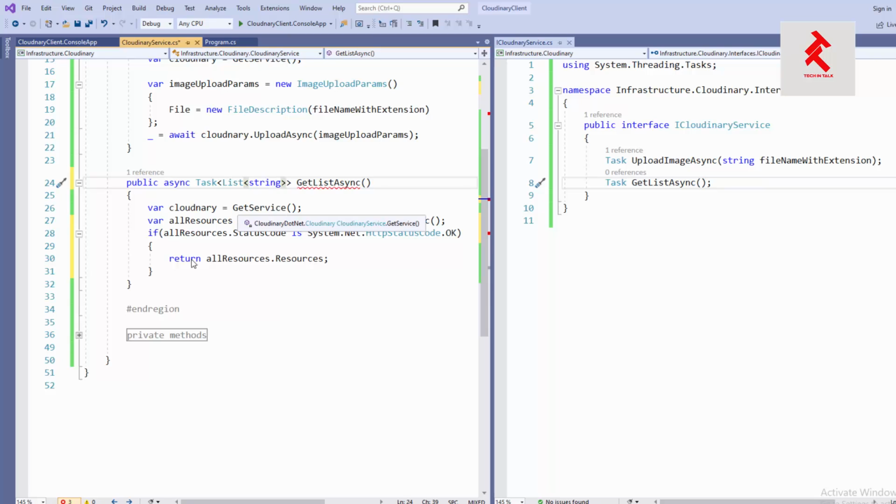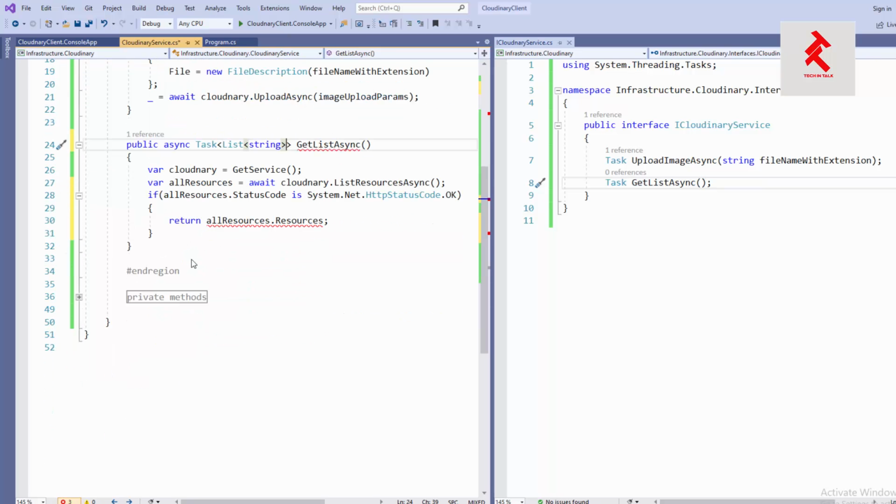and on the client end we can iterate that list and just show those images.